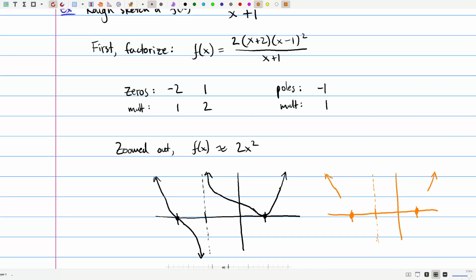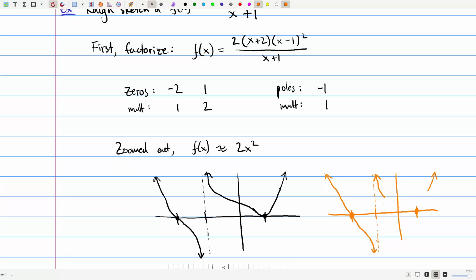And then we know from here that it has to hit the root at minus 2. And the multiplicity there is 1. So that means that when it hits the root, it has to pass through like a line because it's a multiplicity 1 root. Then from here, because it's continuous, it can't cross the x-axis, and instead it has to come up to the asymptote and do a vertical asymptote that way. Now, what kind of asymptote is this? It is a multiplicity 1 pole. So that means that it's going to have to look like 1 over x or negative 1 over x. So it comes from the other side.